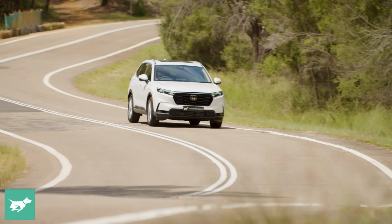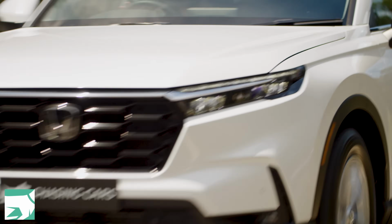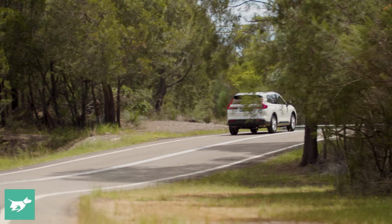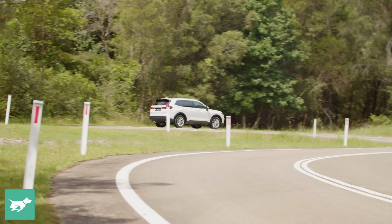Another good thing about the safety aspect of the CR-V is the bulk of the equipment that actually matters is equipped on the base model throughout the rest of the range. So you don't have to pay a premium price to get all the safety equipment that you want. I'm talking about front and rear parking sensors and also some pretty advanced AEB, which is capable of detecting pedestrians and cyclists in a range of different conditions. One of the simple changes that Honda made to the AEB system was they made the angle of identification a lot wider than it was in the previous model.